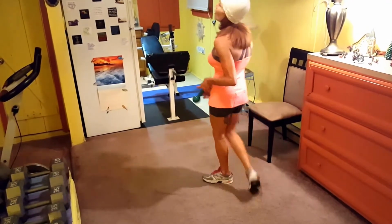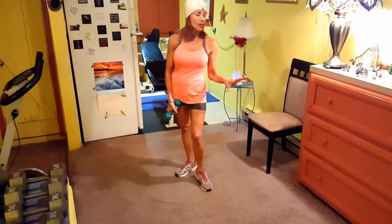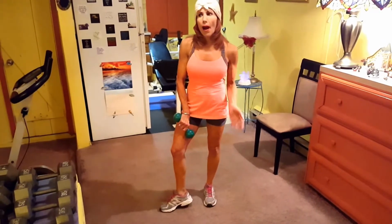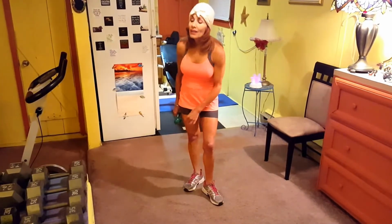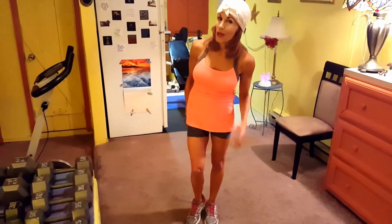So in other words, if you're doing 12 reps with the weight, 12 on the right side. When you're completed, 12 on the left side. That's how you want to do that. Same thing with the knee up. 12 on one side, 12 on the other. But in the end, you want to feel the burn. And if I did enough of them and totally felt the burn for you right now, I would be too tired to even talk to do the video, because that's how it should be.